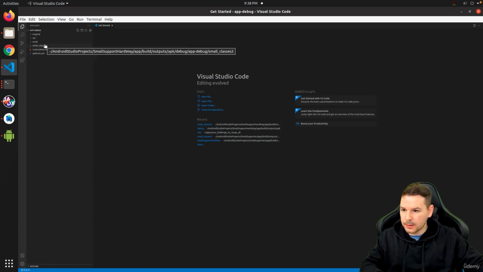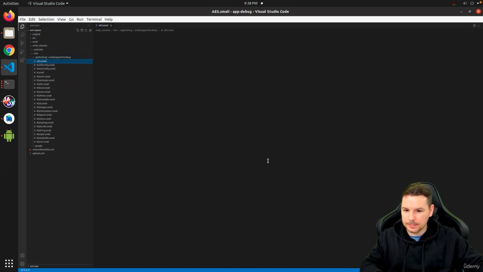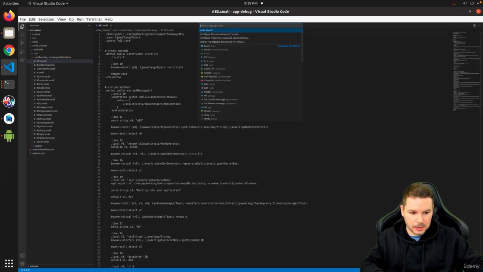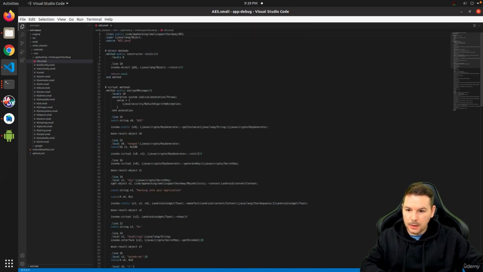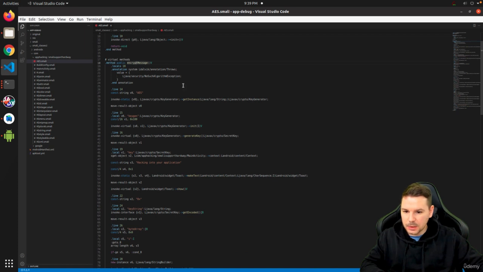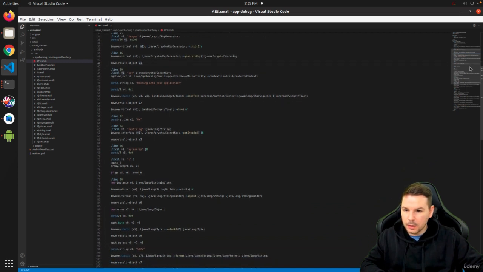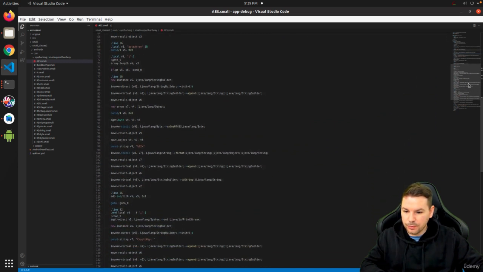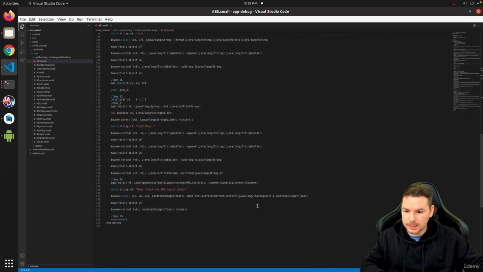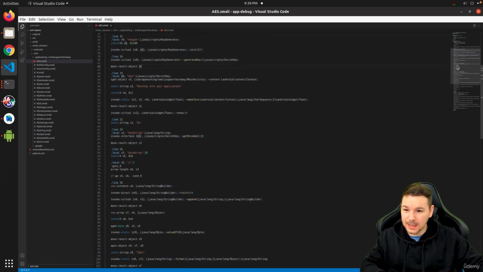So we are within smali_classes2, com, app hacking, and then let's first have a look into the AES class. So here we have the AES class, let's select Java. And now let's see, where do we have it? Here we have this encrypt message and generate key. This is the last instruction we have copied from the original application, okay. And then, okay, yes. So this is our code right now. I mean, this is intense, right?